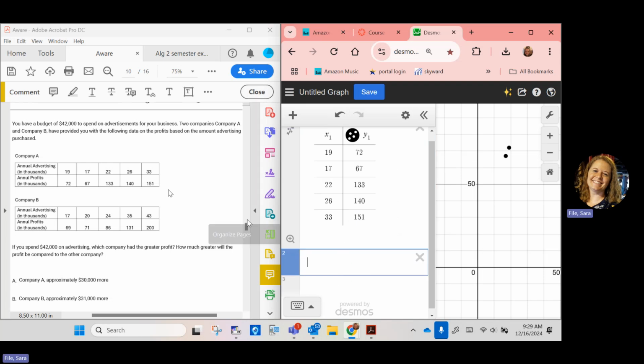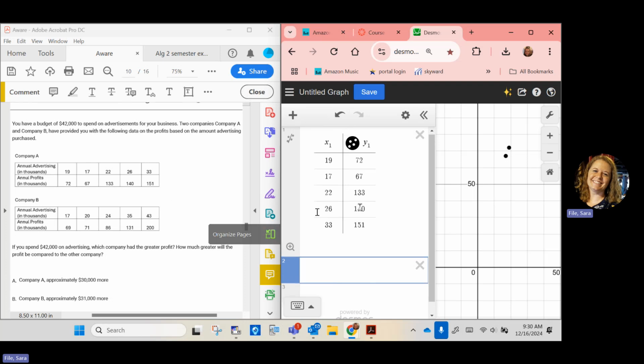All right, so again, it doesn't straight up tell you what type of regression to use. That's what Coach was just asking about, like how do we know if it's linear or quadratic? If they don't tell you, you just need to check both and compare that R squared value. Remember that R squared value, the closer it is to 1, the better the fit. So we want the bigger R squared value.